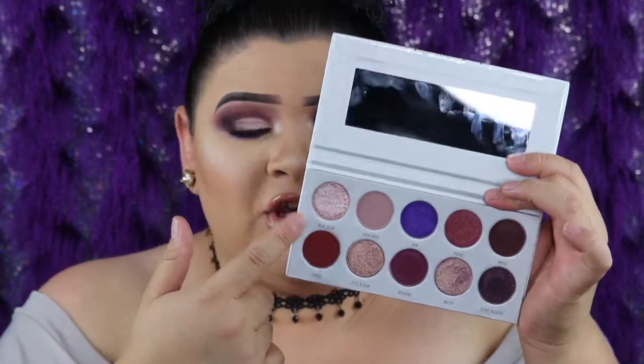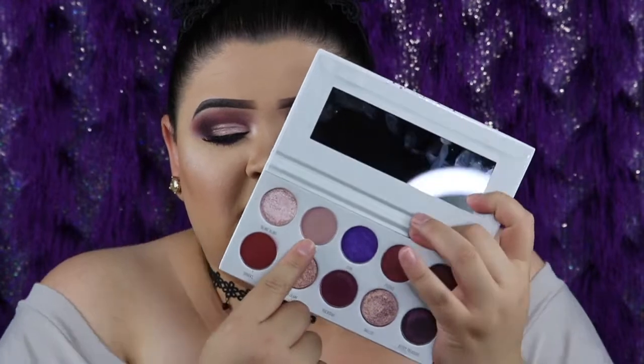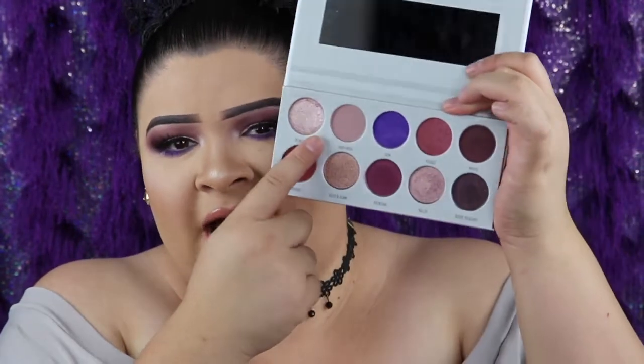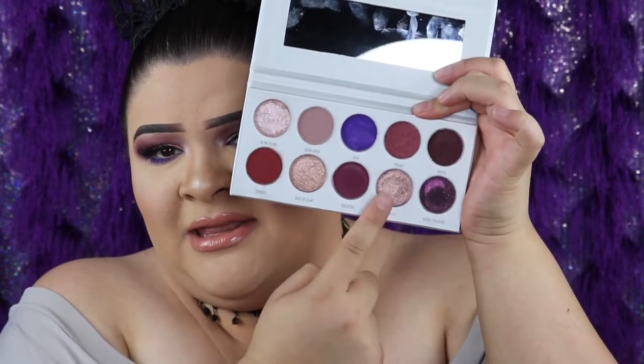Now I do have a couple of cons about this palette. Like I've been saying in the other 2 palettes, this one doesn't have a cream shadow either, like a bone or a nude matte shade. And this transition shade, it's a nice transition shade, but I feel like they're missing a different transition shade just to tie everything together. And especially since these 3 eyeshadows, this one right here, this one, and this one over here, are super similar.